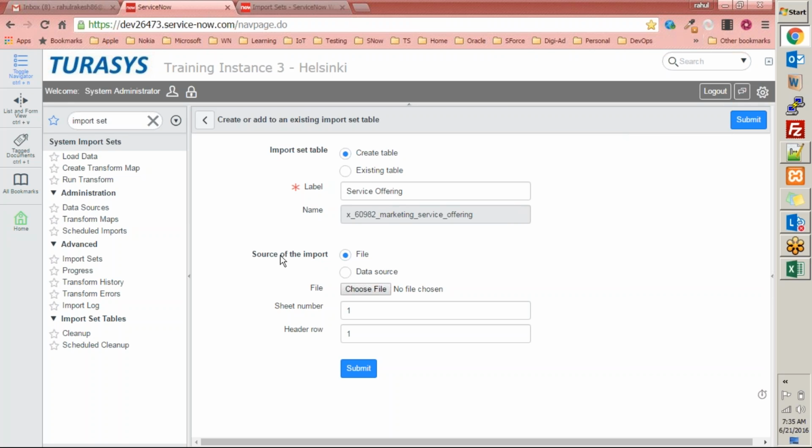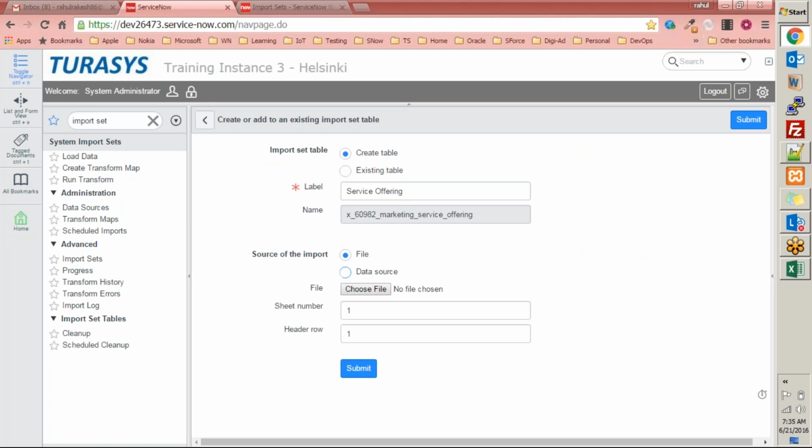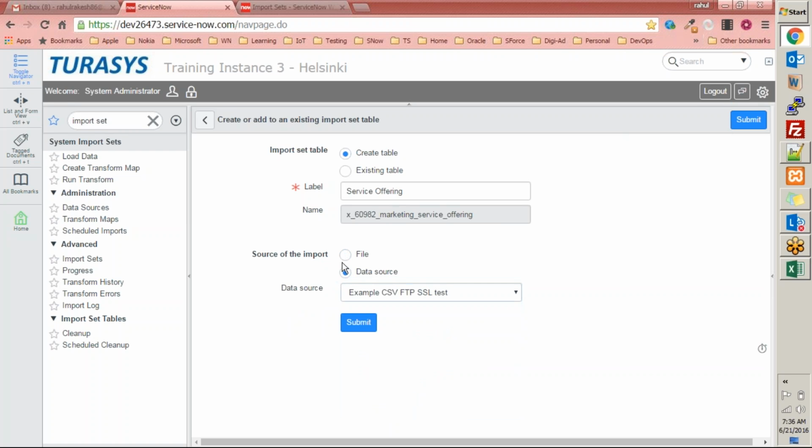Now, it asks you the source of import. It could be a file import. In this case, we are going to refer to this file, which is an XLS file, so we are going to do a file import. Alternatively, you have a data source import as well, right? We will see what data source import is. Right now, we are focused on file import, so I'll pick file import.